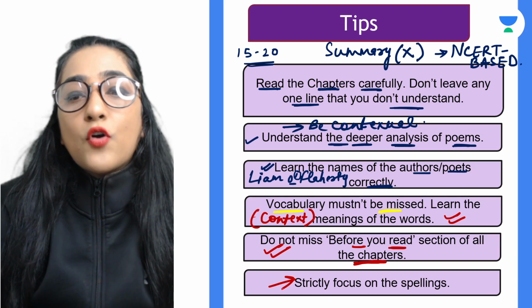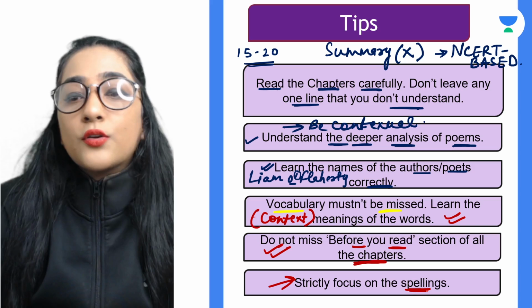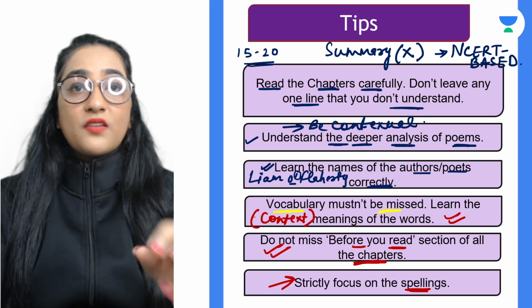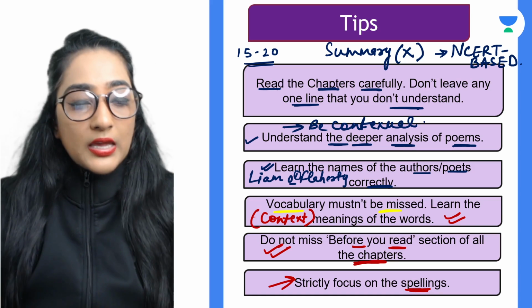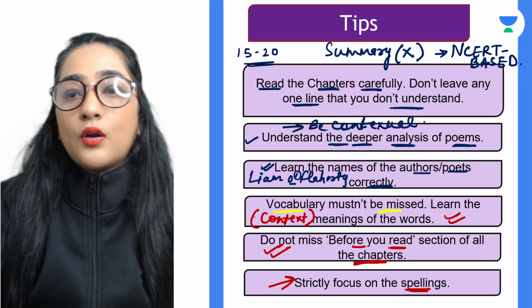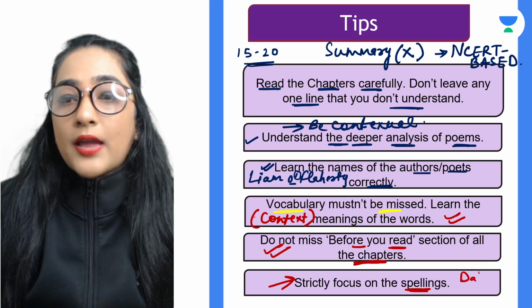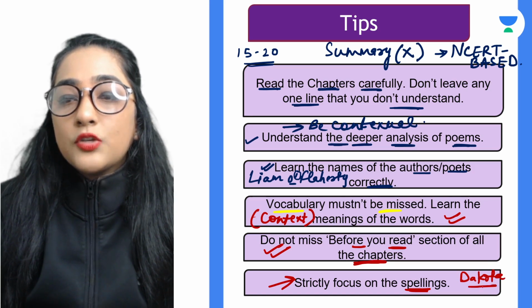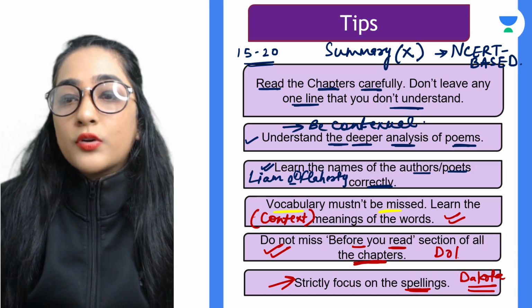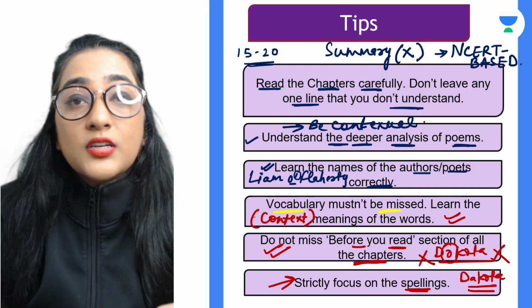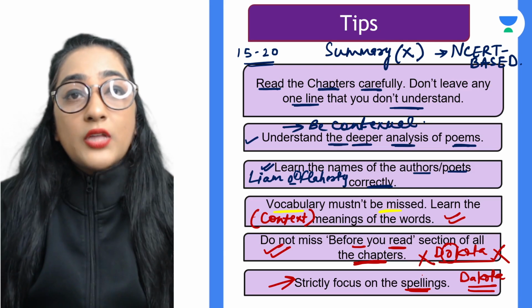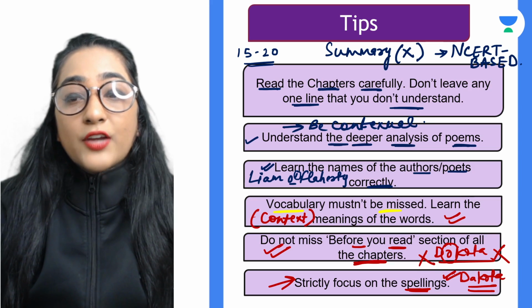Then strictly focus on the spellings. Kindly do that. Very, very important, everybody. They can confuse you. There's that one spelling, like you have in Black Aeroplane, Dakota. So this is the spelling. A lot of students write it like this, which is wrong. They consider O here, which is wrong. Frederick Forsyth, you even write the wrong spelling for that as well. You have to remember the actual spellings, guys.